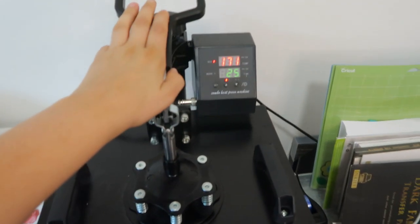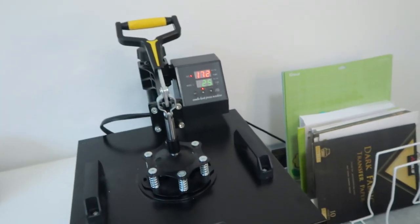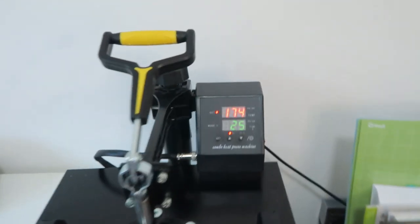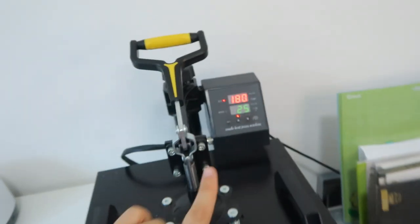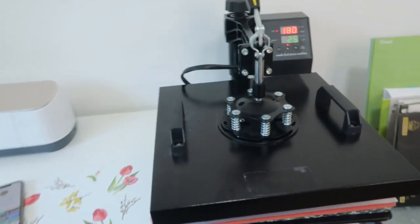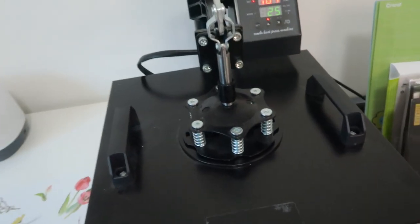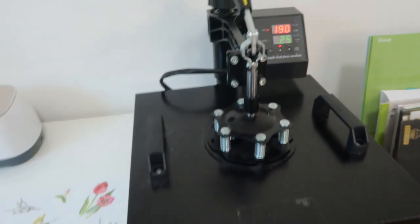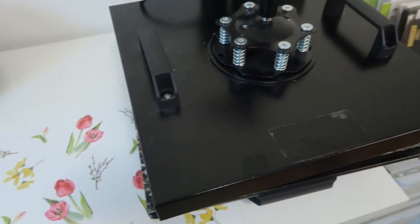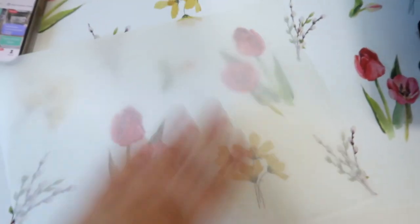I need to do this transfer as well. I'm going to be using my 5-in-1 heat press — if you want to learn more about that, let me know in the comments. I have TikTok videos showing you exactly how to use it. For reference, I have it set to 25 seconds, heating up to 365°F / 185°C. You can also use an iron — just make sure it's on the highest temperature mode with steam off, and use a heat-resistant surface underneath. It came with a little silicone paper to protect the design and fabric.